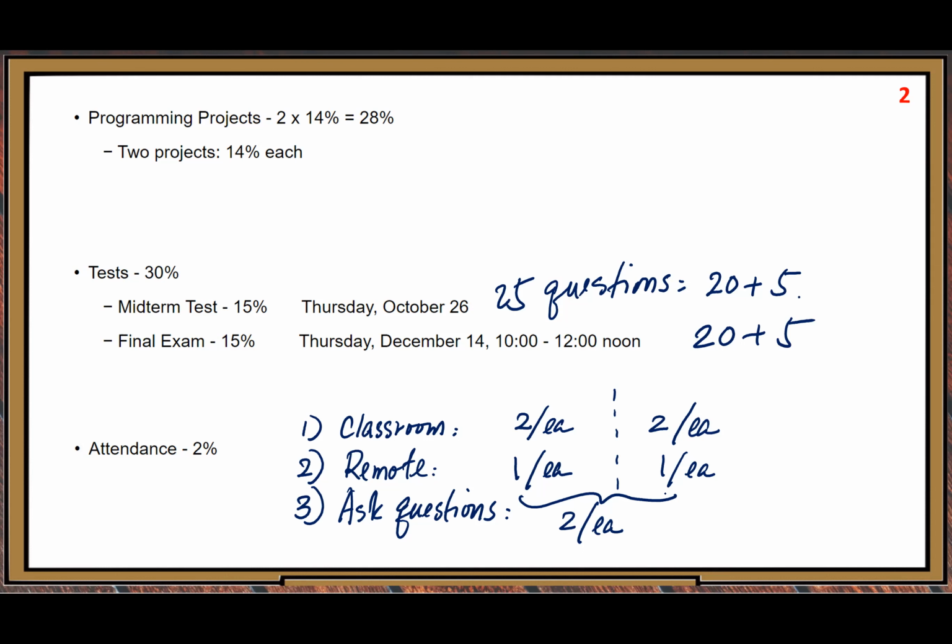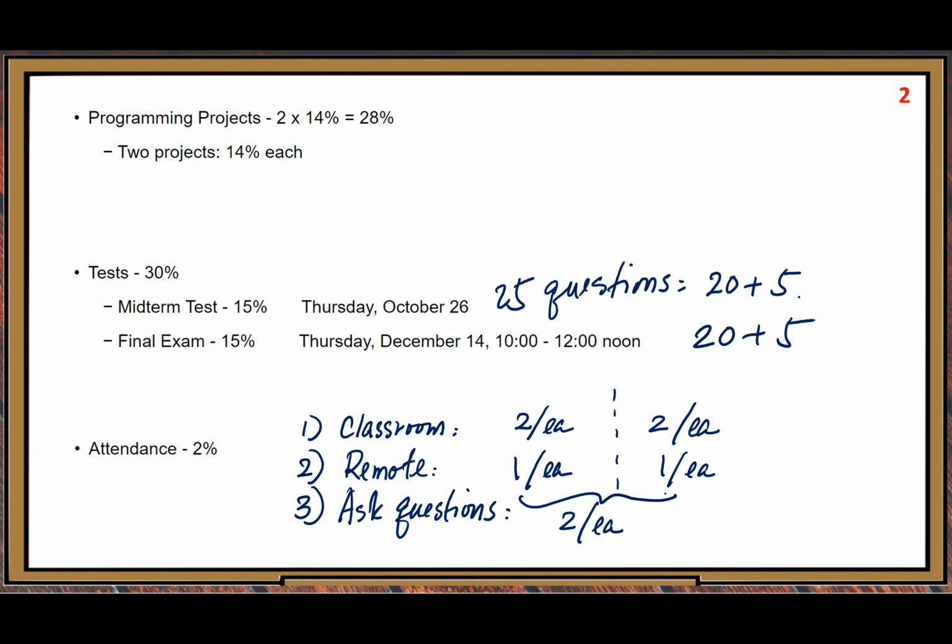So that's the reason that, in order to get full attendance points, you need to ask questions. In that way, probably we can get more questions. That's my intention. Otherwise, nobody asks questions, and that's not good. I like you asking more questions. I may merge questions from the 2 classes, to try to get a little more questions.